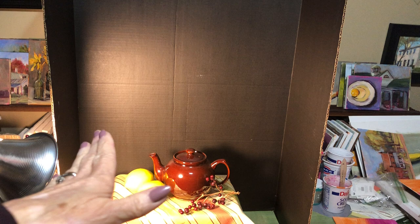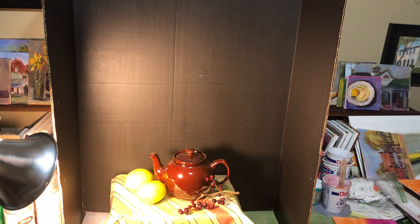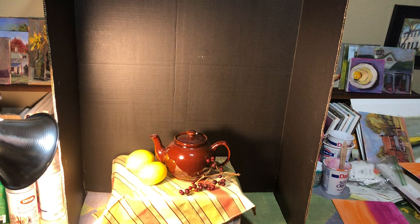There's some glare on the lemons, sorry about that. Teapot, some berries and a couple lemons. And I did put, as you can see, some striped fabric over my box. It is on a box to get it up a little bit in height because I'm standing. I have my screen around it and I have it lit with a light from the side. So I'm thinking I like the looks of that.